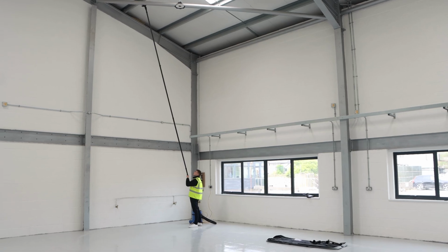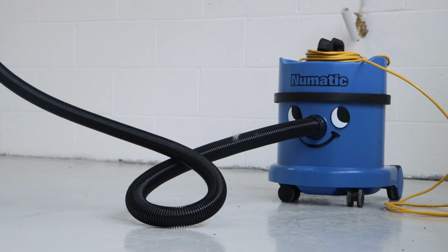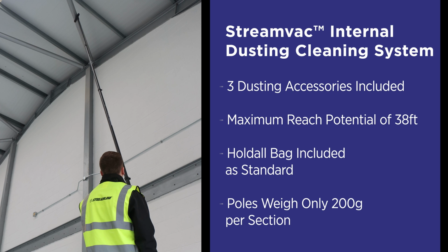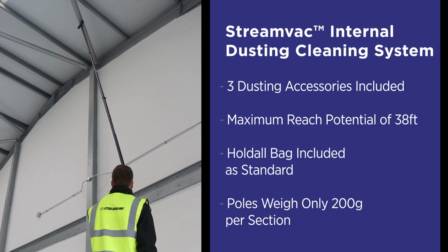Streamline has a solution with a Streamvac internal dusting kit. This system provides high-level, high-efficiency cleaning without weighing you down. The Streamvac offers a robust, tried-and-tested pneumatic design which, when combined with our featherweight ultralight poles, provides a reliable and effortless vacuuming experience.